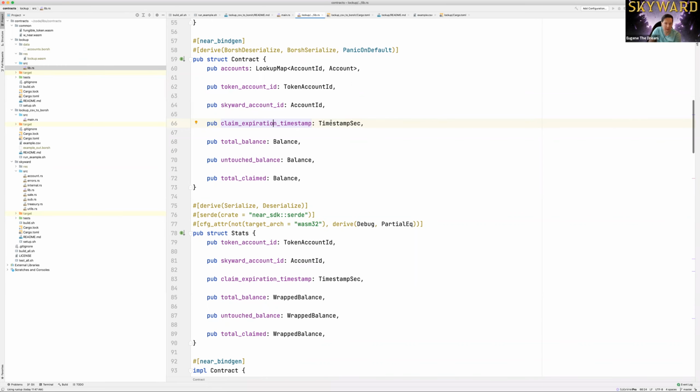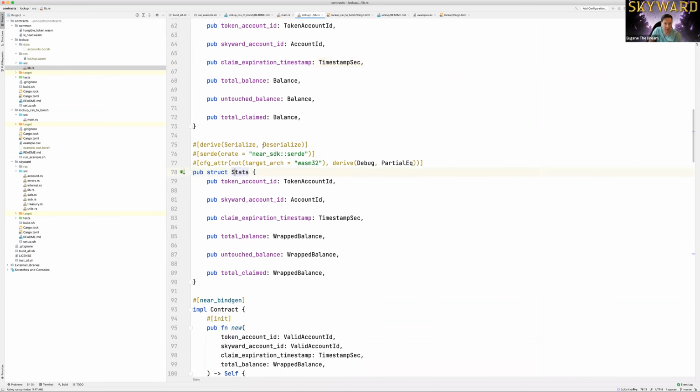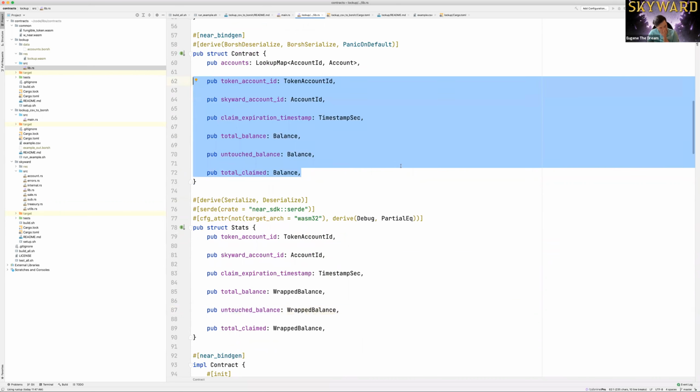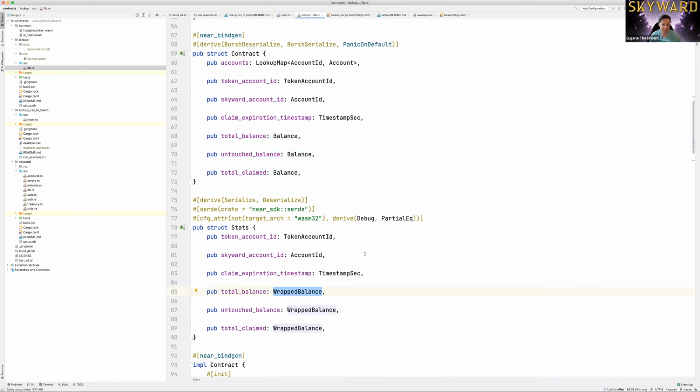Okay. Stats. Again, token account. Oh, it's basically just this structure, but with JSON because of wrapped balances. It doesn't have a lookup map.